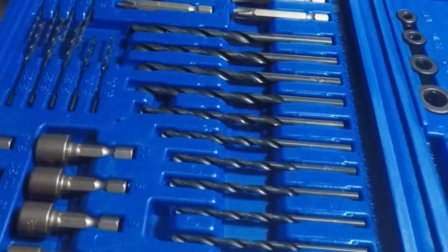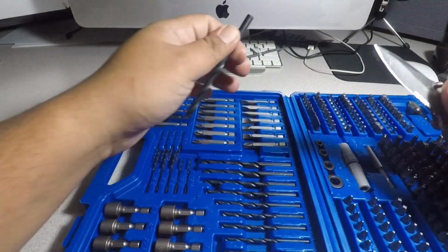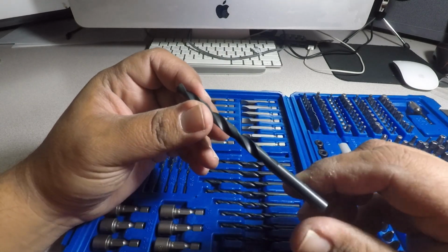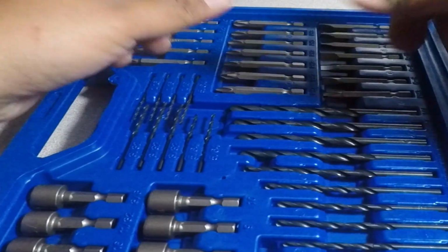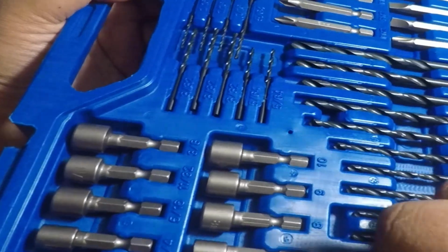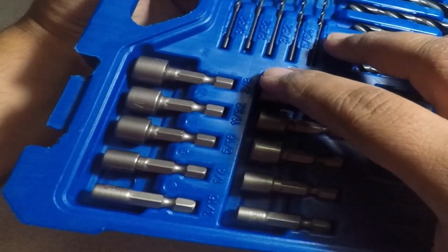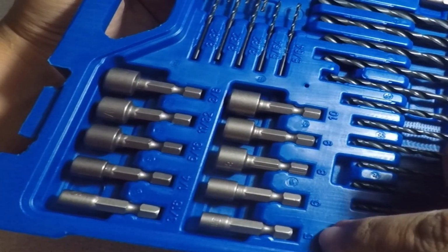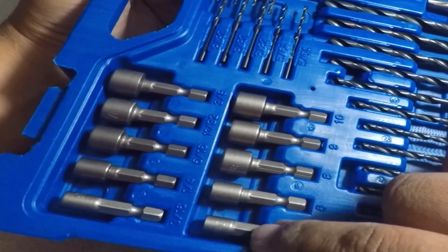These are, get these out. Some of these are kind of hard to get out, but these look like black oxide. Black oxide, and then we got some nut drivers here. We got all the way from 3/16, 3/16, 3/8, all the way. That's standard. Then metric, we got 5 to 10. So 5, 6, 8, 9, and 10.